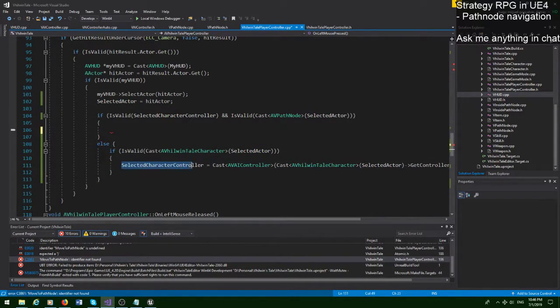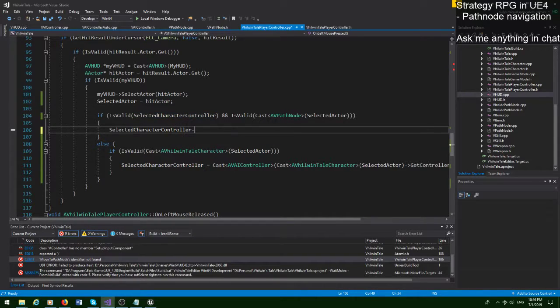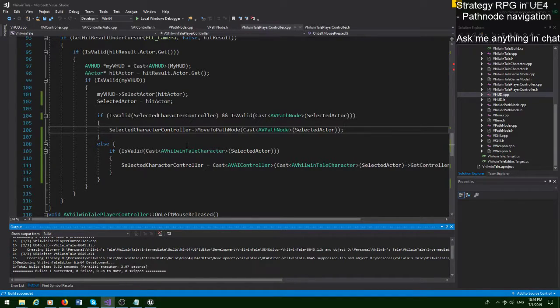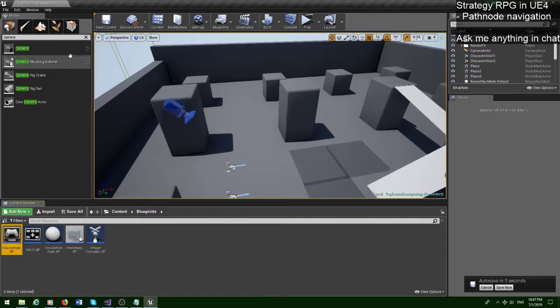Move to path nodes. There we go. Go for it. Anything on chat? Nope. Okay.